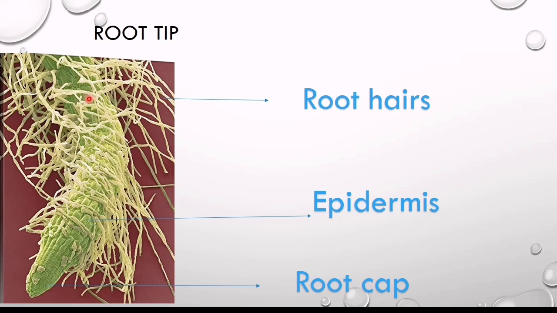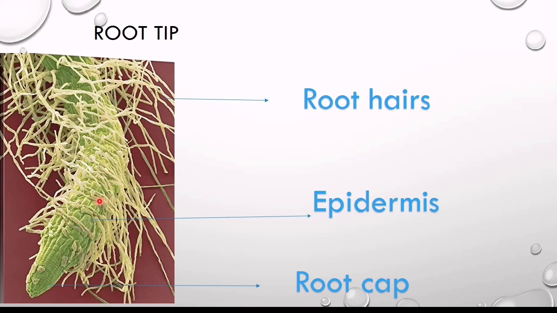A root has three basic parts. First of all, there is a root cap. The root cap is present at the end part, because here it has to move towards the stimulus of water, and there could be some structure that can harm the root. So the root cap is present to provide protection. After the root cap, numerous small thread-like structures are present, and these are called root hairs. Root hairs make up more than 60% of the root, and they are very important because they are involved in the absorption of minerals and water.